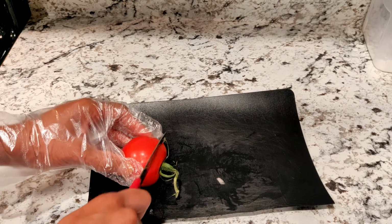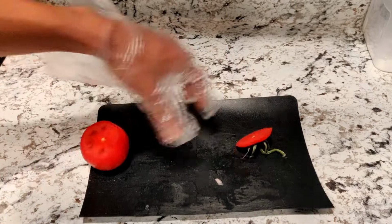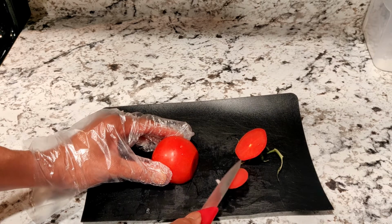Tomato, just cut the top off. Be very gentle with it. Put this inside. There. And this has already been rinsed off.